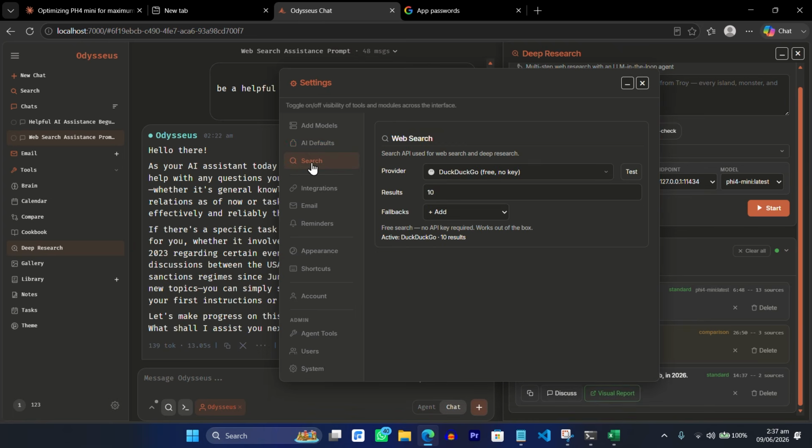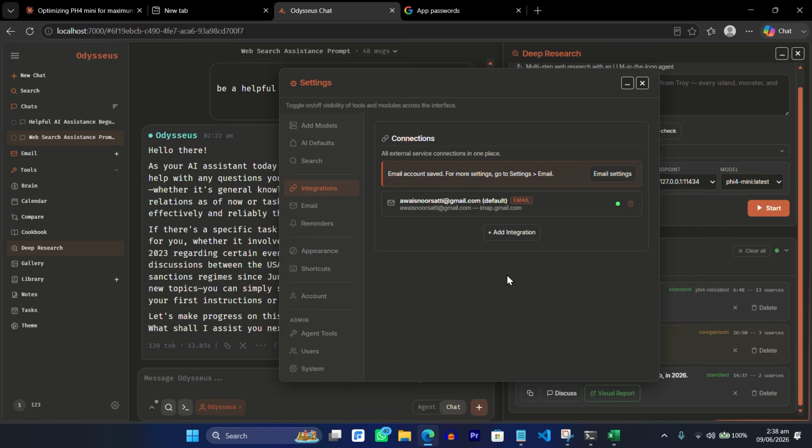Now, if you go to search, you can choose the web search option. For example, the web search tool you saw in the chat uses one of these providers. Now, make sure to test them out before using them. So if we select the DuckDuckGo and hit on test, if we see the active option, it means that it is working. But once we click on another provider and click on test, it will show no results returned.